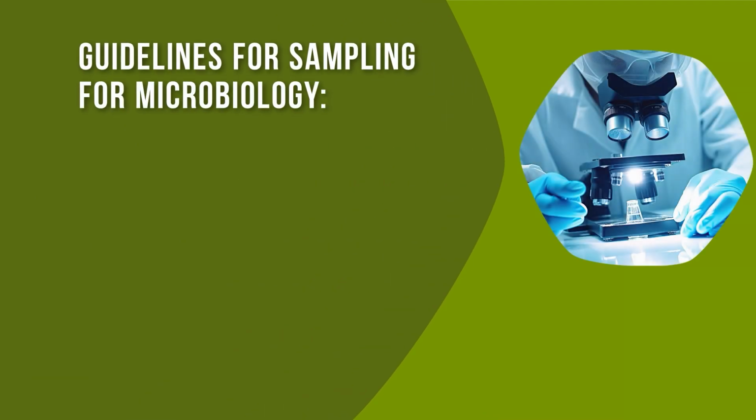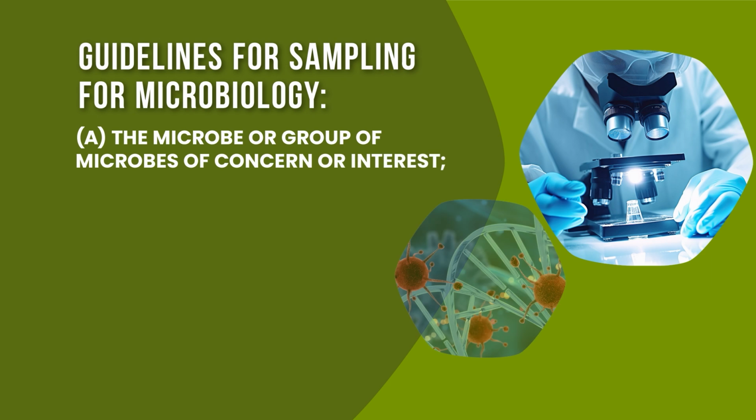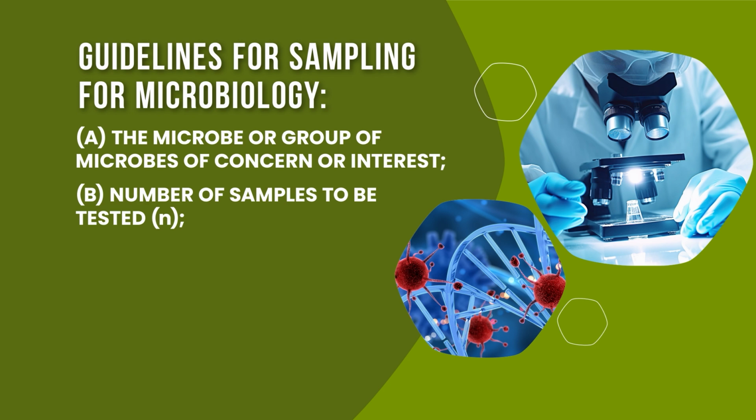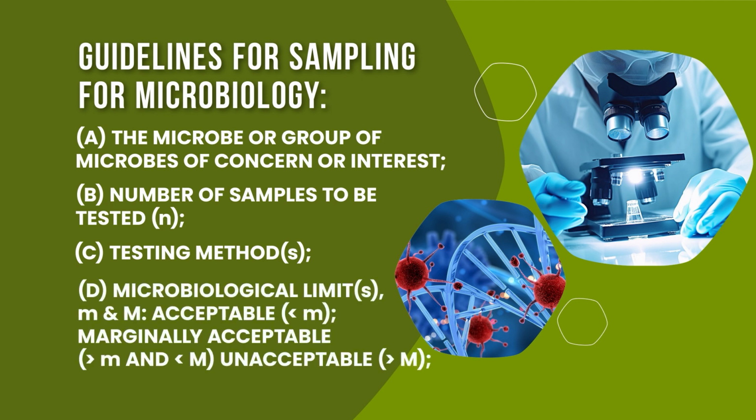That was a layout. Now let's see the guideline for sampling of microbiology. This is very important. The microbes or group of microbes of concern or of interest. So first, number of samples to be tested. We must decide how many samples we are going to test. Testing method, which method we will use. Microbiological units, small m and capital M.